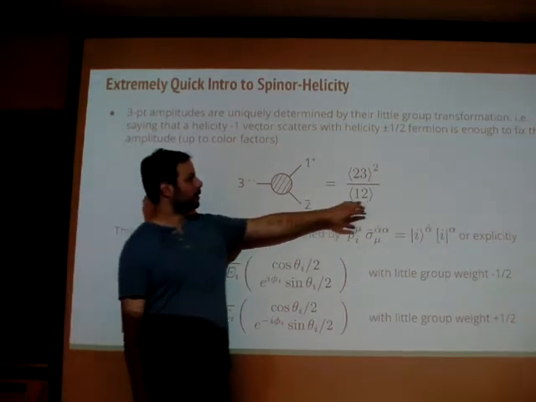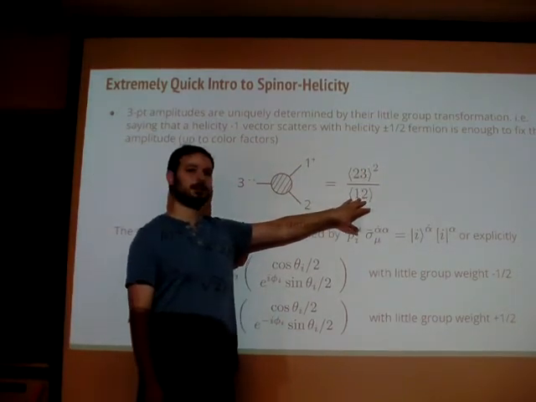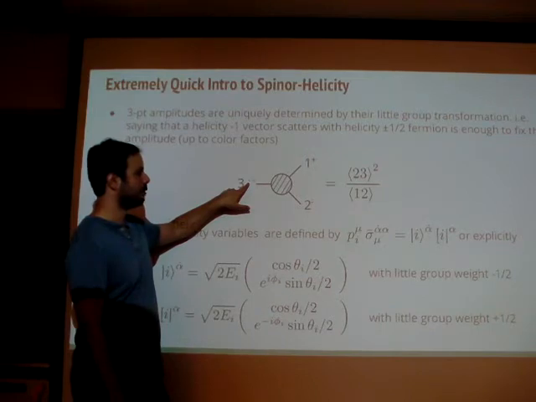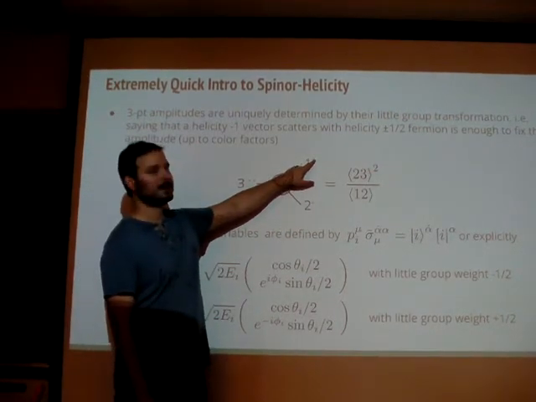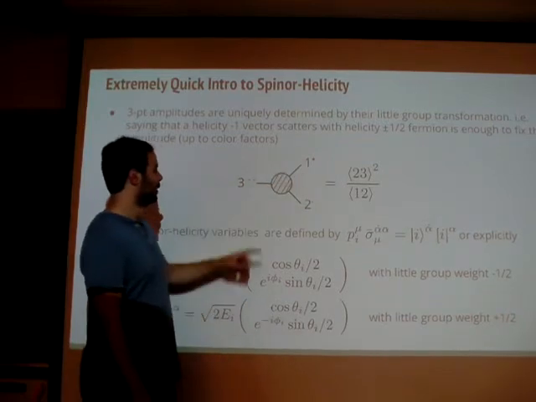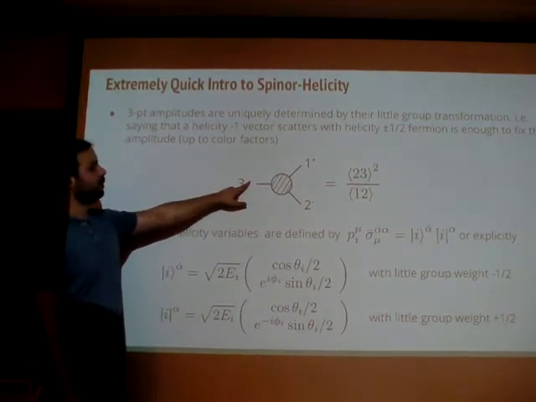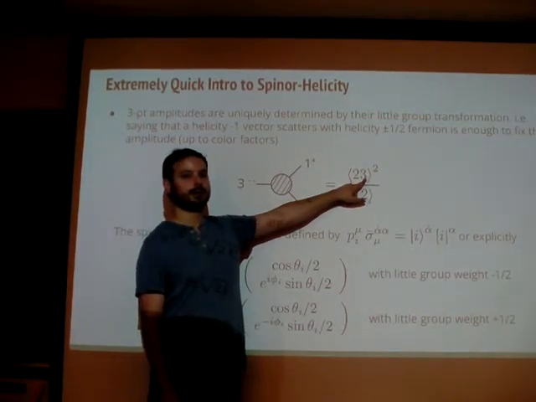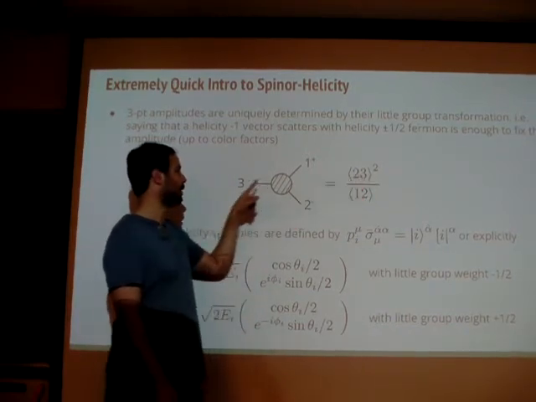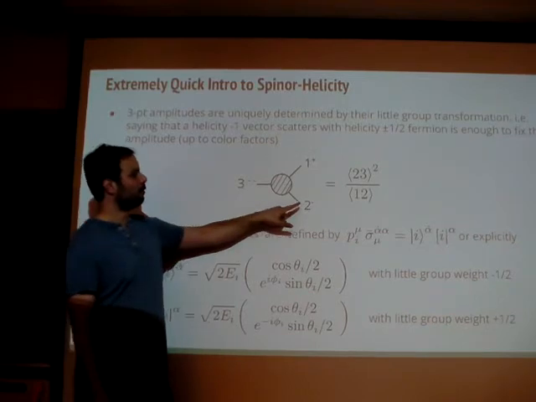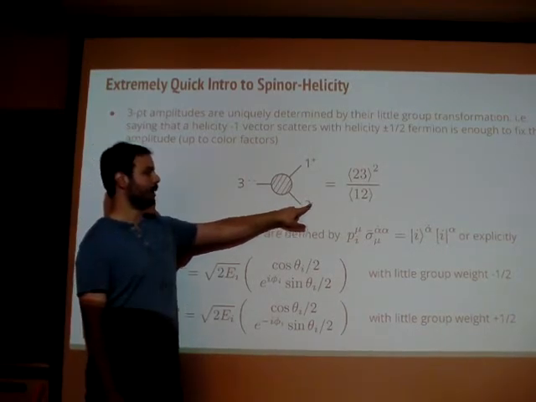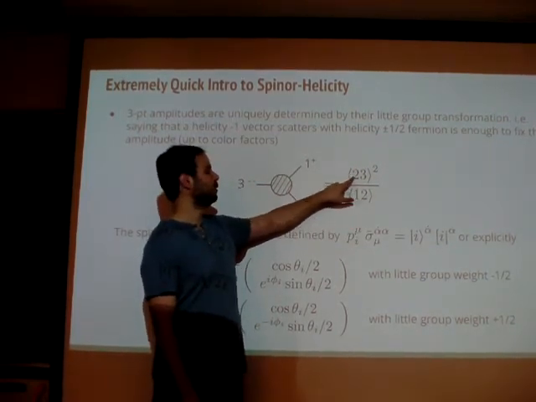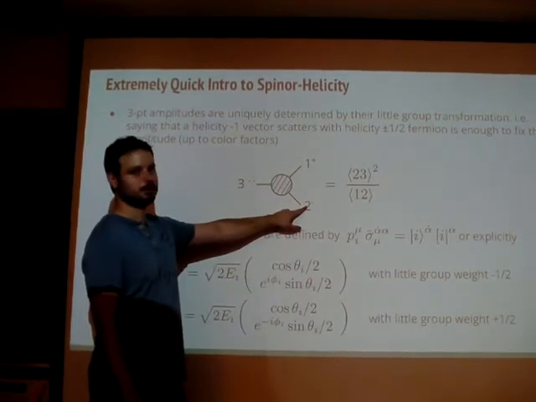Now, we want to assemble these Lego blocks together to saturate the transformation property that is derived from the fact that this is a minus one helicity, this is a minus half, and this is a plus half helicity particle. So let's see about the three. We want minus one, so we have to have this angle three here twice, minus half, again minus half, so that saturates the minus one property of the three. For the two, we want minus half. So we have minus half, again minus half, but we're dividing by a minus half, so we're left with a minus half. So it saturates the little group transformation of this one.